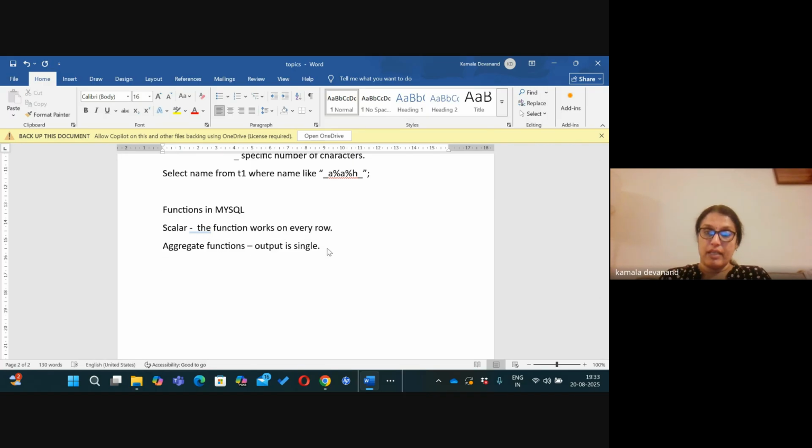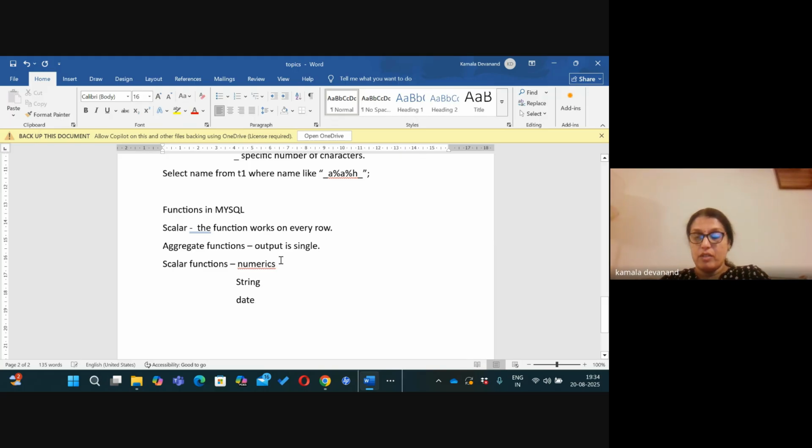Scalar functions, I am picking up some important ones. Scalar functions are divided into numeric functions, string functions and date functions.